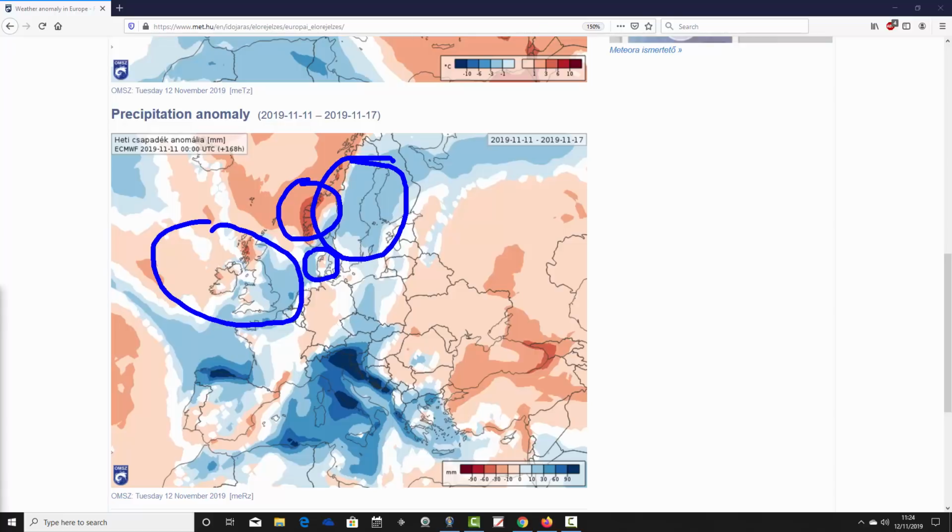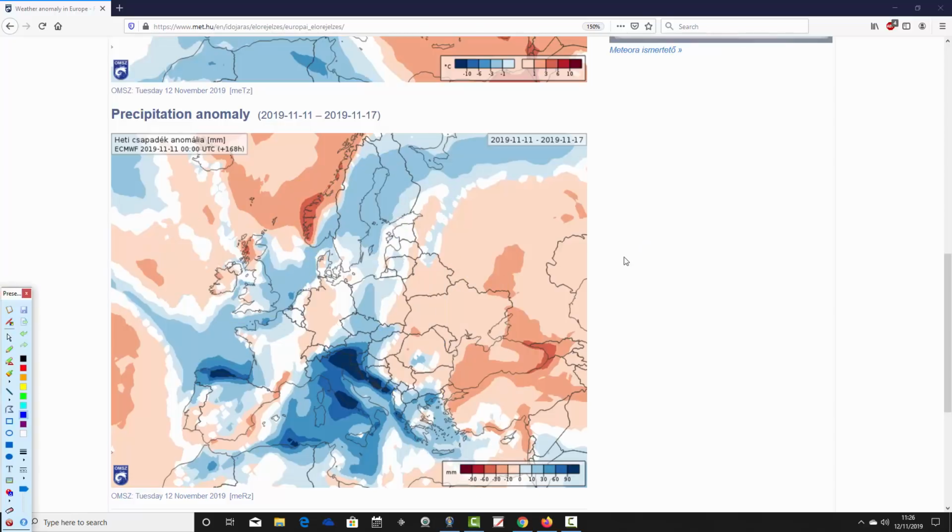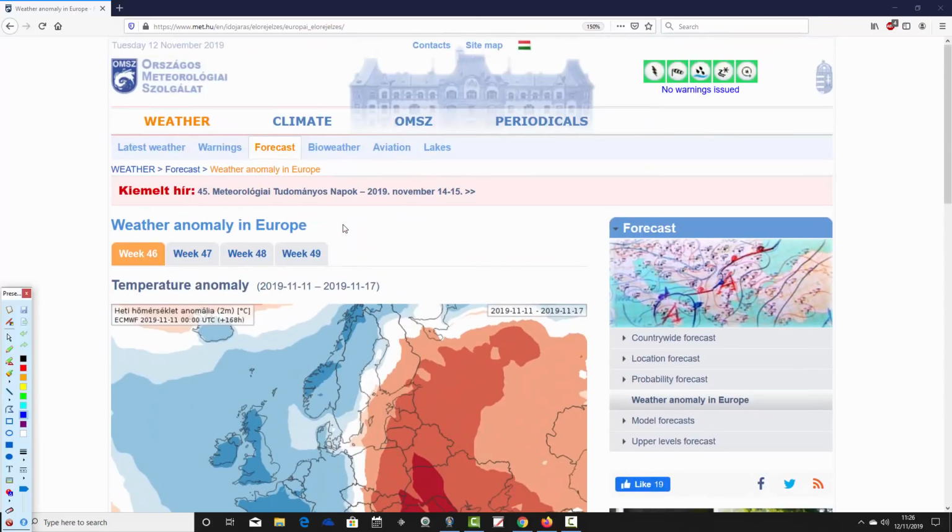So a lot of regional variation in that cold northern and western part of Europe. And on the eastern side of Europe, where it's very mild or quite warm, away from the Balkans anyway, it does look rather drier than average. So obviously we've got a ridge of high pressure sitting around here, bringing up those very mild winds from the south. But in the north and the west, we've got areas of low pressure bringing rain at times, but also some drier weather in those colder temperatures. So a lot of variation from area to area in the north and the west in the week ahead.